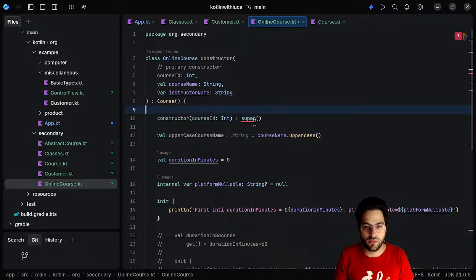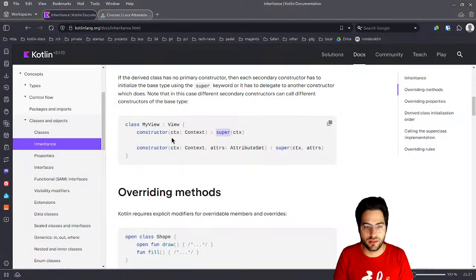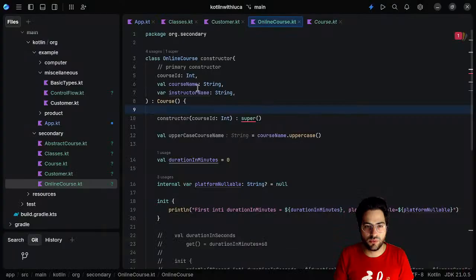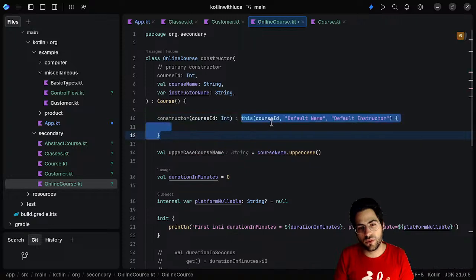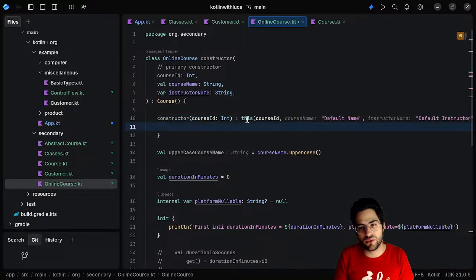Let's see what it is saying now. Primary constructor call is expected. So since we have a primary constructor, in this case, we cannot call super directly. We have to call the primary constructor first. And then now I think we can call the super.